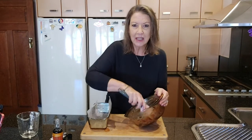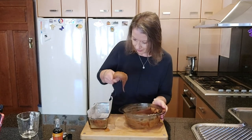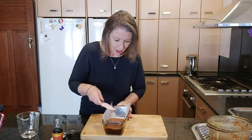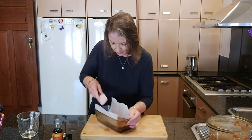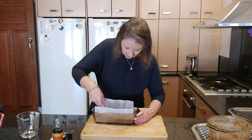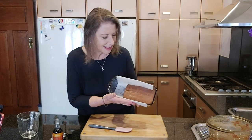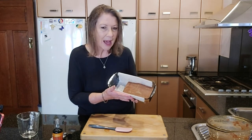Now we need to pop it into the container. So just patting it down just to get the right shape. It won't go right to the end of this container, so I'm just going to square it off a little bit. Okay, so there's my chocolate fudge all ready to set. I'm going to pop that now into the fridge for a good hour.